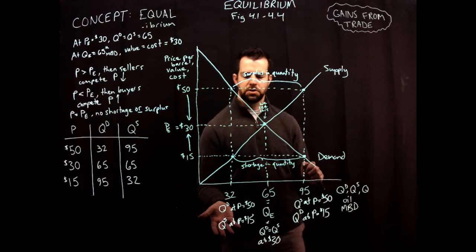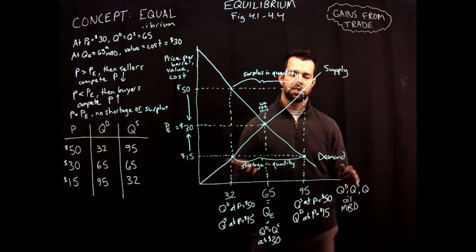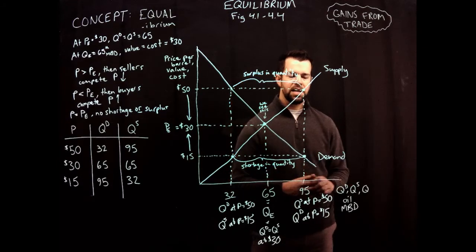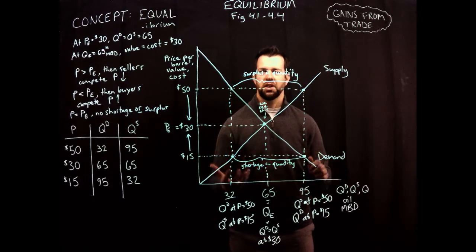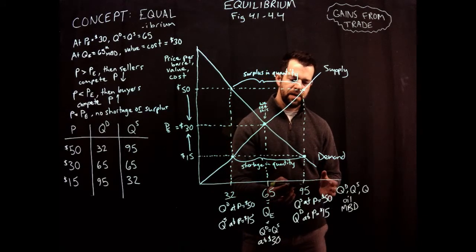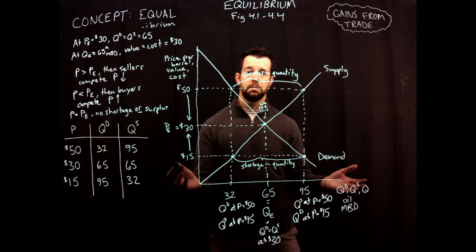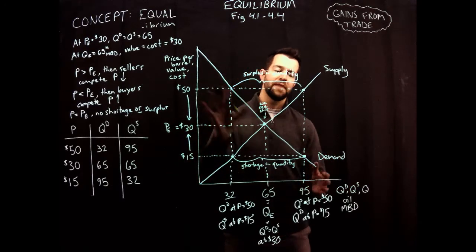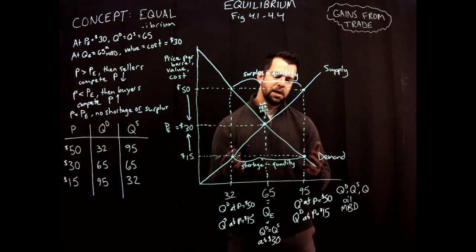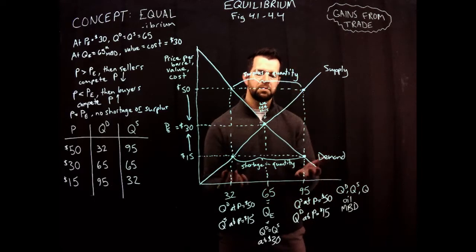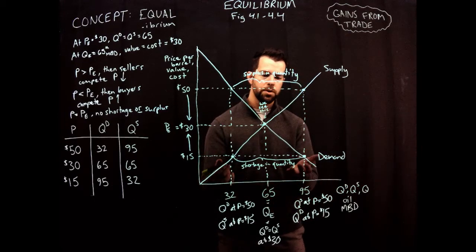All right, so Goldilocks produced too little. Next period, she produces too much. So in that case, she makes 95 million barrels of oil per day. There's a glut of oil, okay? And in this situation, we take that 95, we go up vertically till we hit the demand curve. And the most that all the buyers combined are willing and able to pay is $15 per barrel. Now there's some that have higher values, but because of competition and the fact that there's relatively a large amount of oil, they don't have to compete as much to get oil, and so the price goes low, okay?